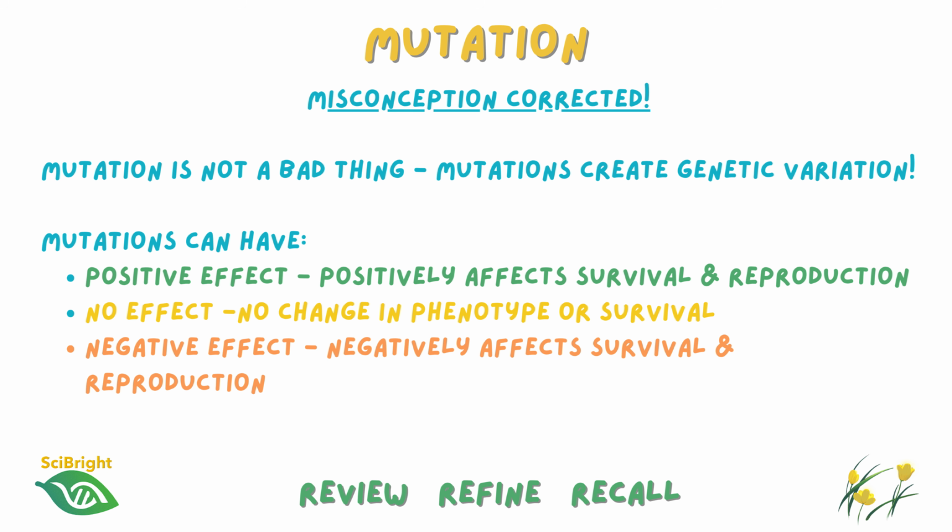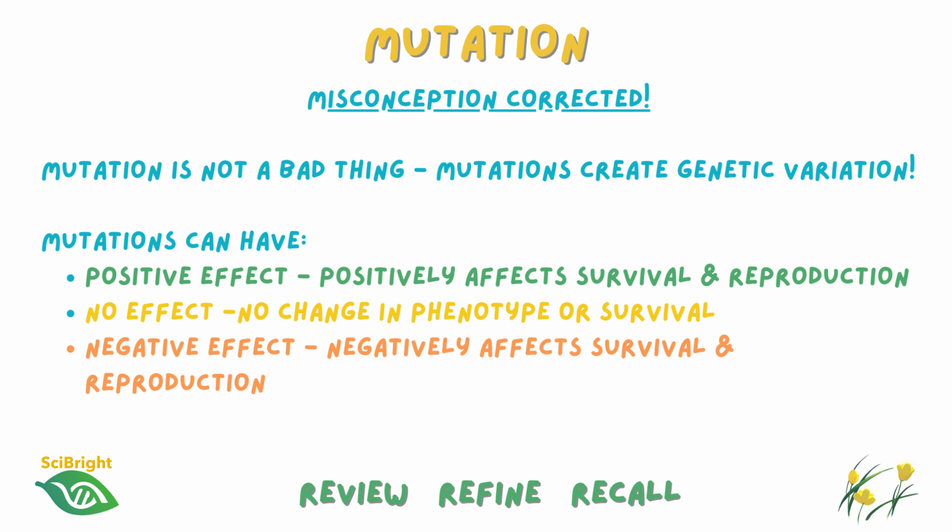In reality, most mutations are either neutral or have no noticeable effect. Harmful mutations can reduce an organism's chances of survival and reproduction, while beneficial mutations are much rarer. However, those rare beneficial mutations are incredibly important because they provide the new alleles on which natural selection acts. In fact, mutation is the original source of all new genetic variation.